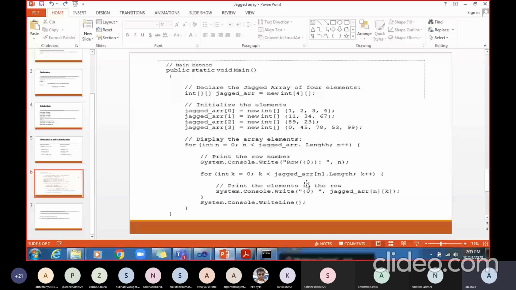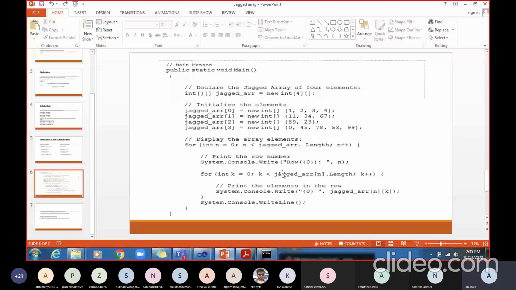So what I am doing is, first I started all the rows from 0 to the overall length of jagged array. Then inside individual row I am starting from 0 and I am going to the length of each row. And then I am printing the values from each cell. So System.Console.WriteLine, 0 to represent the value.